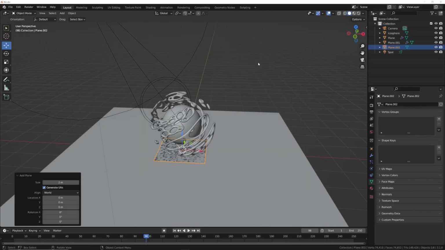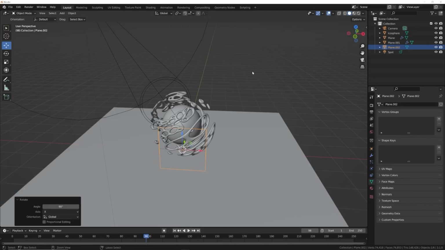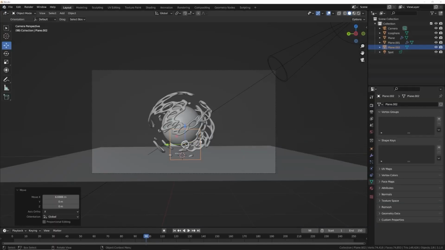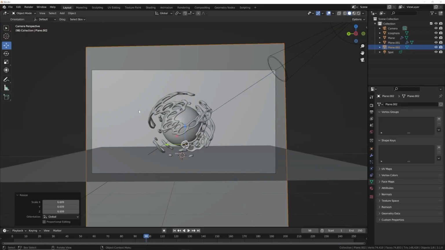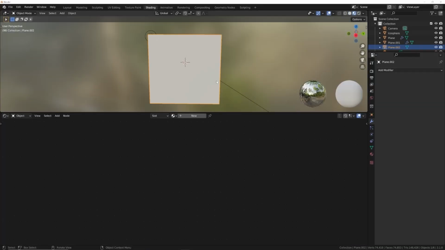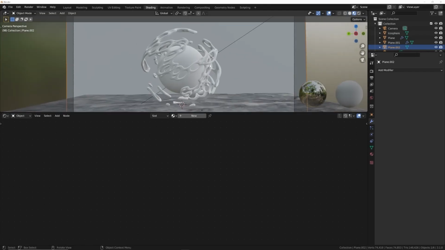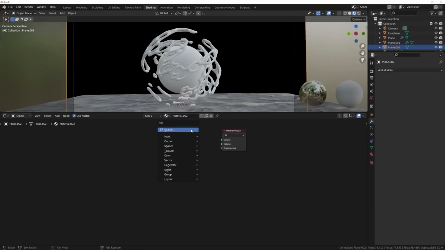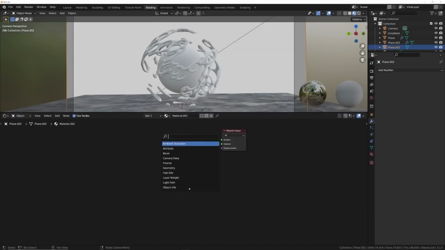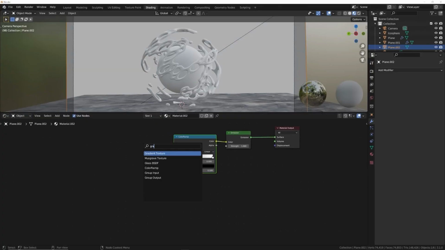Now let's go ahead and get our background lighting. So I'm going to get another plane. RX90 RY90 for me, could be RX90 for you. And then I'm just going to scale this up to fit my scene just like that. Now let's go back to shading. All right, I'm going to hit 0 to go to my camera view. And we're going to go again here in Material Preview. I'm going to click New, and I'm going to delete this Principled, Shift A, search Emission. Plug that there. We're going to get a color ramp, and we're going to get a gradient texture.